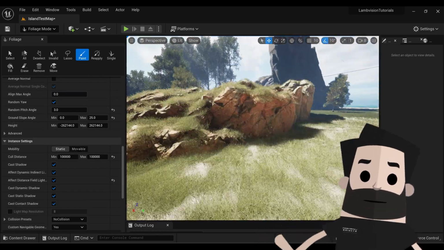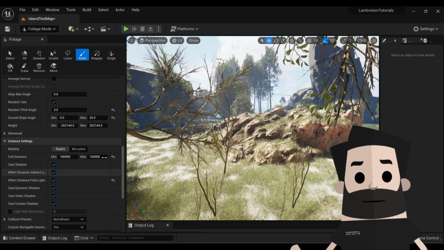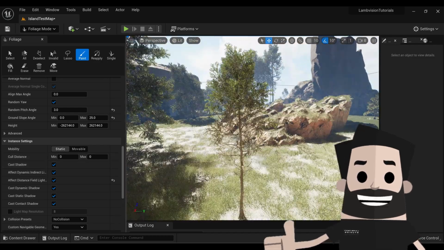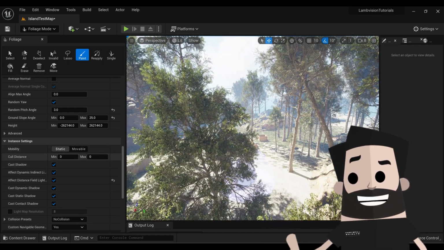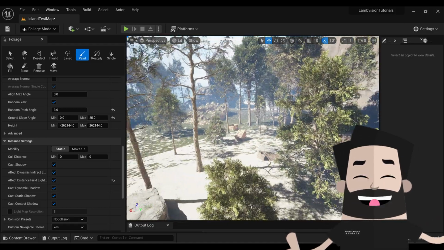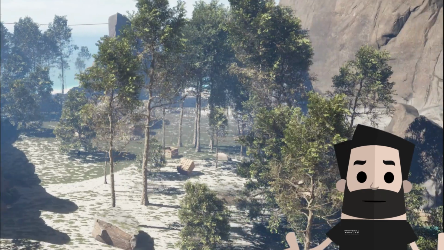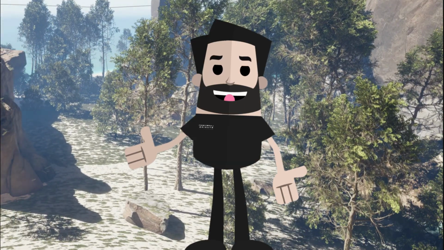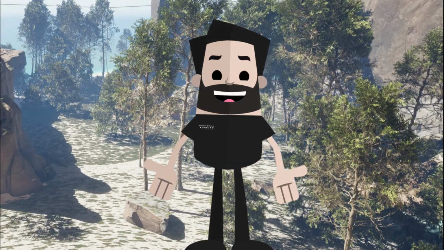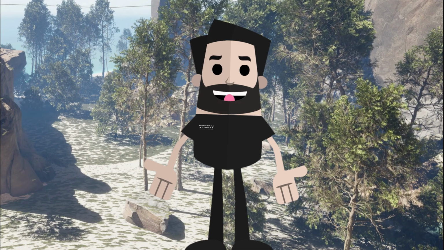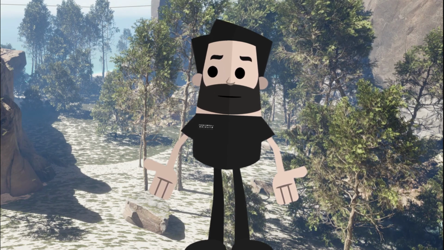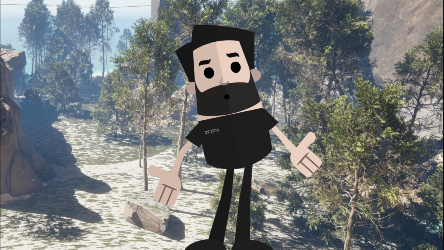Okay, so that's basically all there is to it. You just want to adjust these cull distance settings to a specific value that fits your needs. Alright guys, that's pretty much all there is to this tutorial. I know it was a short one, but I thought it would help some of you out with this problem. I know some of you are having it, as I had it myself when I first started out.